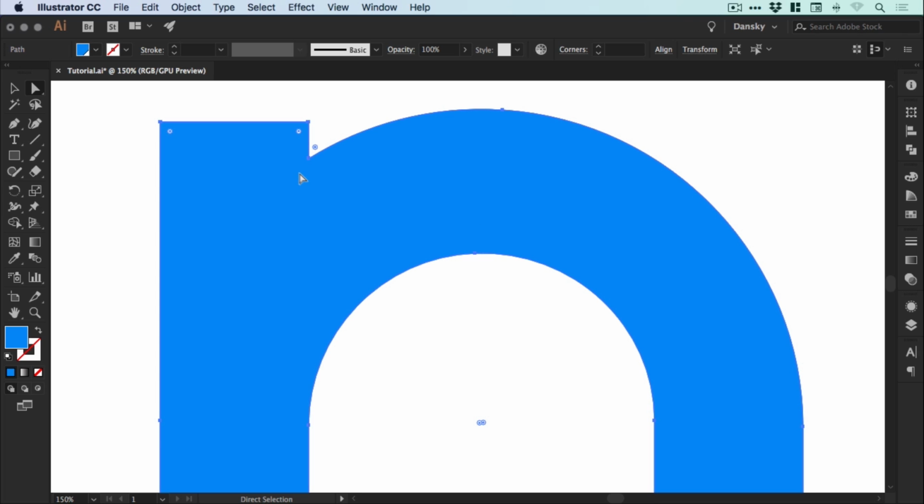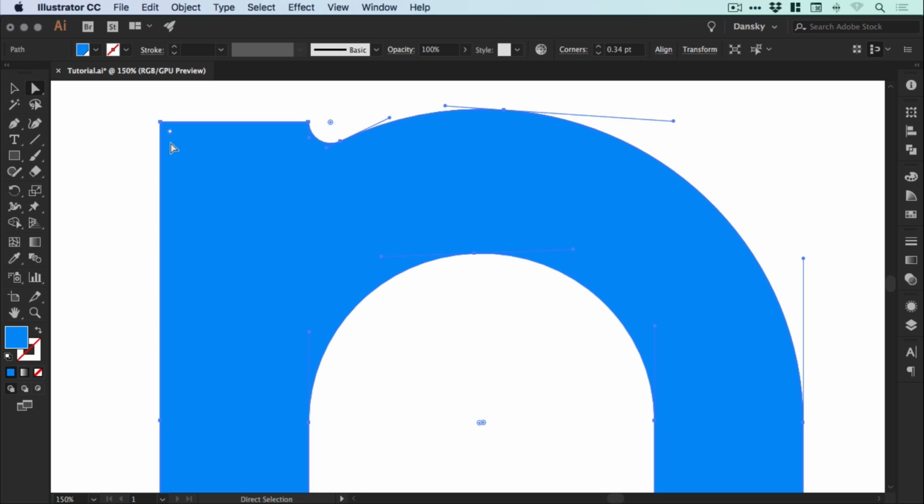However, we can select an individual point by left clicking and you'll see it becomes highlighted. Then we can start to adjust the radius, and Illustrator will show you with a red line when you hit that maximum radius. So you can see we have that nice smooth curve on the outside, but it also works on the inside as well.